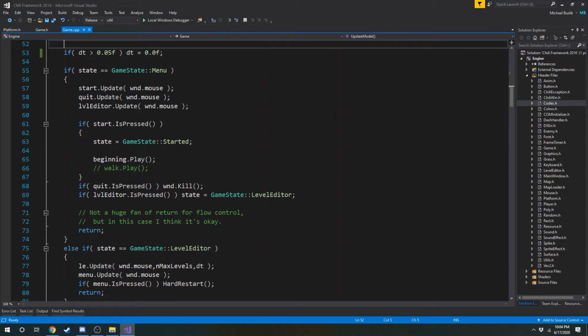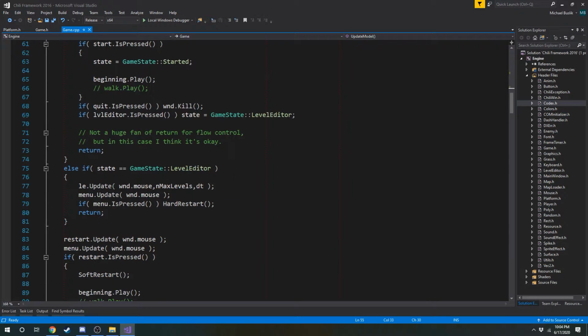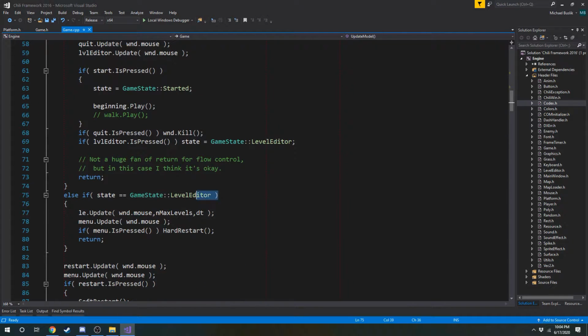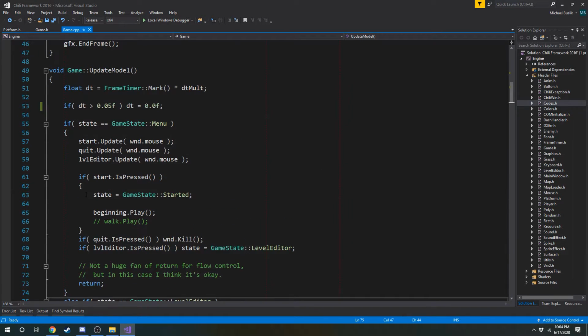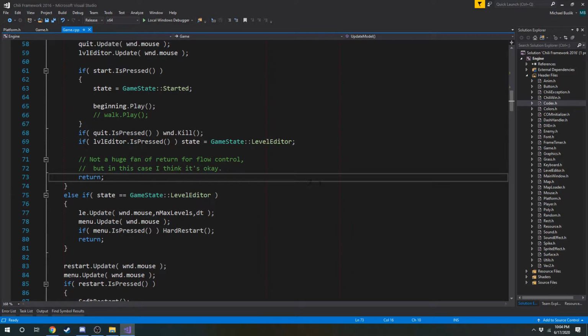Here's a little funny thing going on. In the last video, I was all like, oh, ifs versus switches, it really is not that big of a difference. Right here where I say if state equals this state, if state equals that state, even though it's only two times, I don't know why it's an else if. Are there more states here? Oh, and then I return. Okay, this is bad. In this case, I think it's okay. Okay, no, past me, this is absolutely not okay.